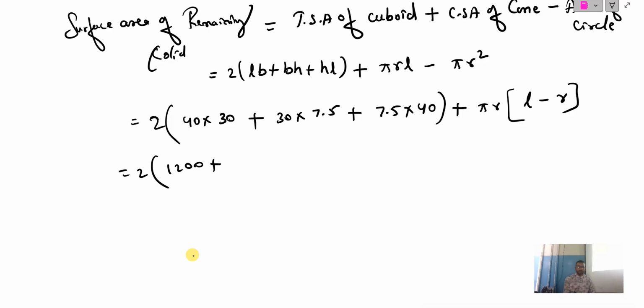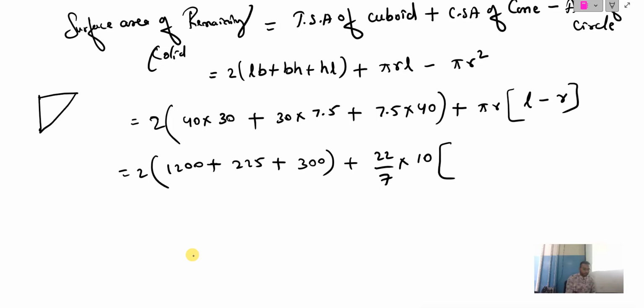So L is equal to root of 7.5 square plus 10 square. Root of 7.5 square, how much? 56.25 plus 10 into 10, 100. That is 156.25. What is root of 156.25? 12.5. Just now we did. See, as you try more number of sums, sometimes this value will get by heart. You don't need to do calculation itself. That's the beauty of maths.